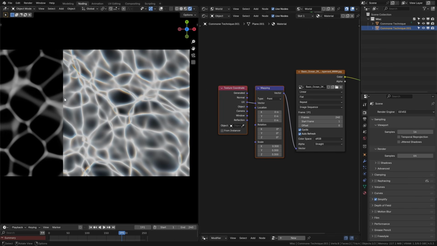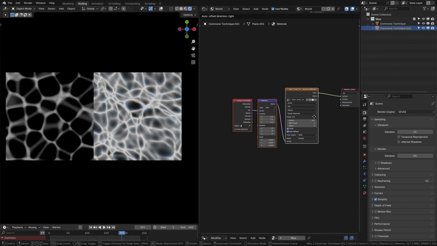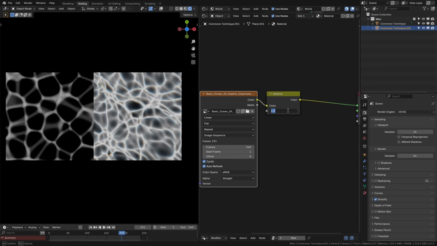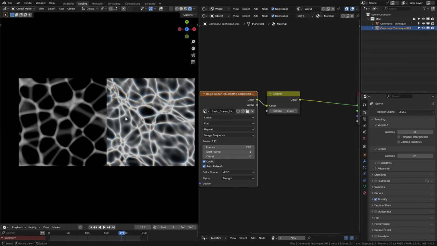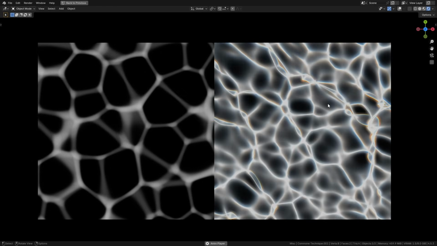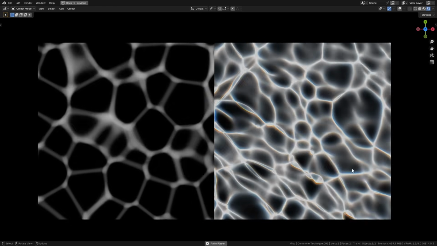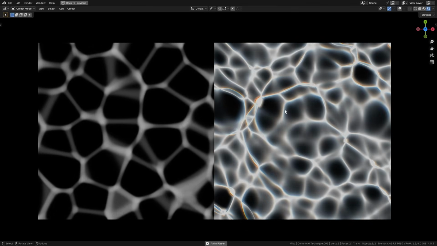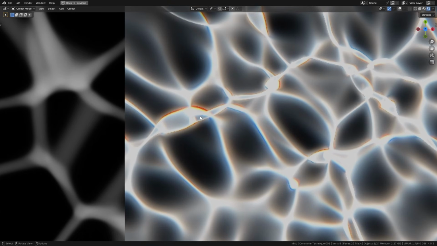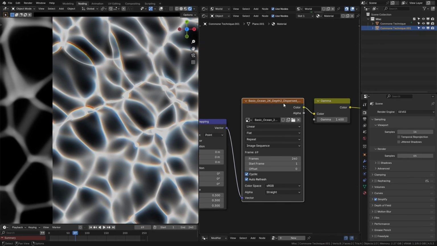And I'm going to turn the scale down just to try and match this other one. And then I'll add a gamma node, which I think is the best way to change these. And I'll set this to like gamma 1.4 so that it matches this more closely. And as you can see, there's really no contest. This one has basically all of the features in our reference. You can see we have this overlapping light. You can really see the push and pull of the waves, and we have dispersion. If I zoom in, you can see the dispersion doesn't look that good. That's because we're just using 2K JPEGs here.